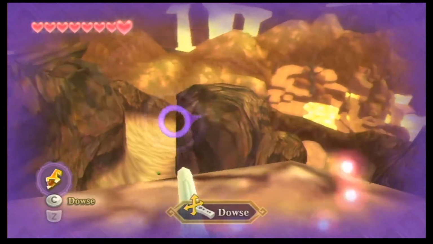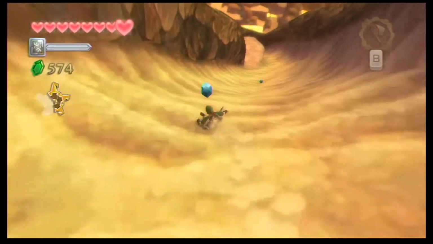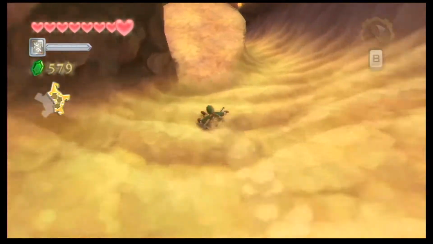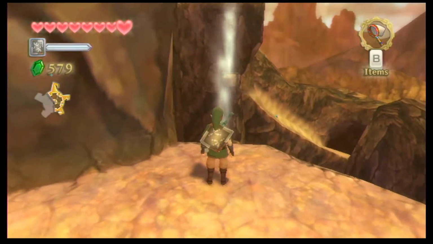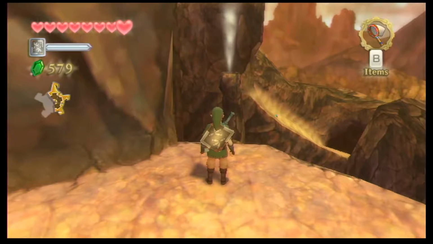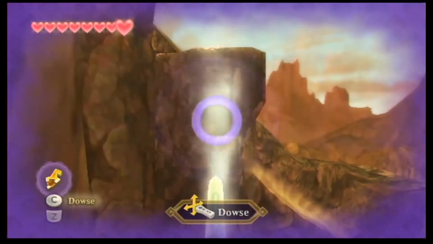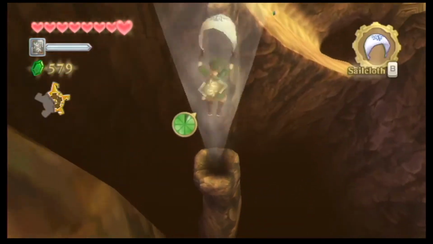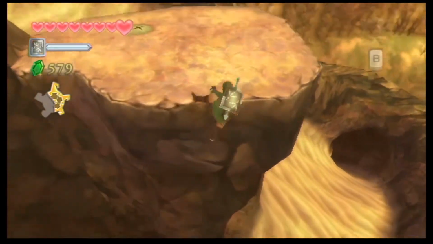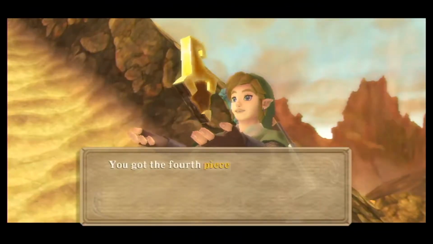Head to the right, and if you hop into the geyser, you'll be able to get a fairy. Then stay on the right and stop at the ledge there. There are two geysers here that you'll have to time your jump carefully to get to the ledge on the left. Then you can dig here to get the fourth part of the key.